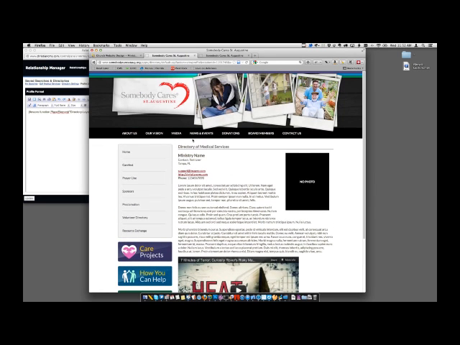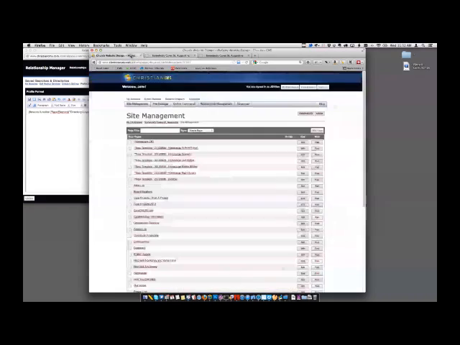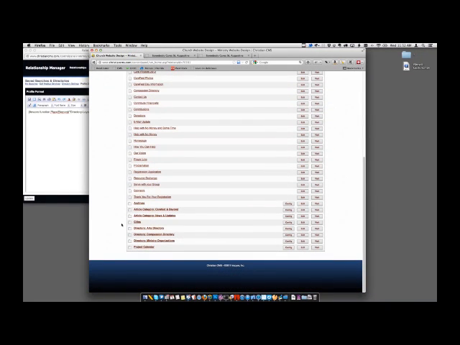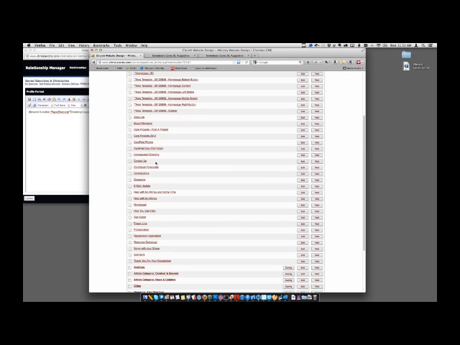The final step is to go back and actually create the link from one of your pages to the directory. So let's go ahead and walk through how to do that now. Let's scroll down. We'll find one of the pages, for example, help with no money and some time.